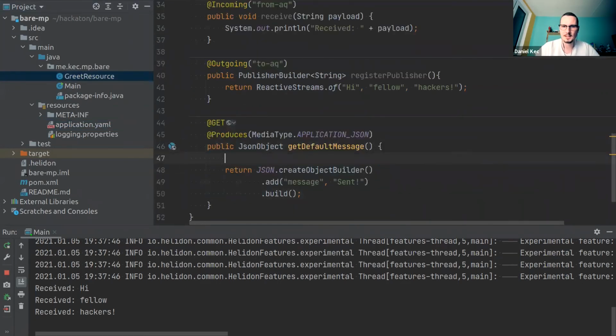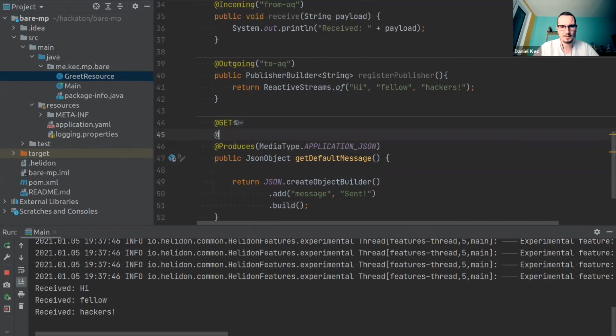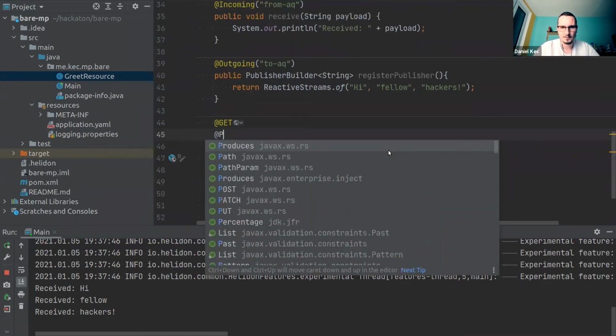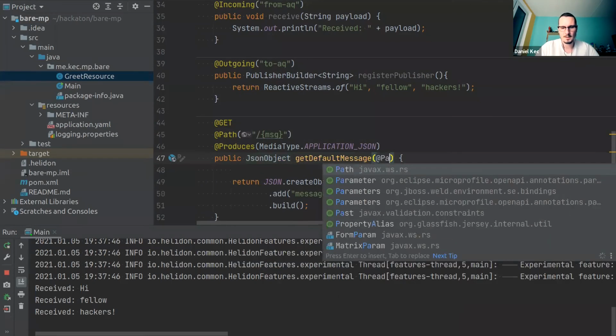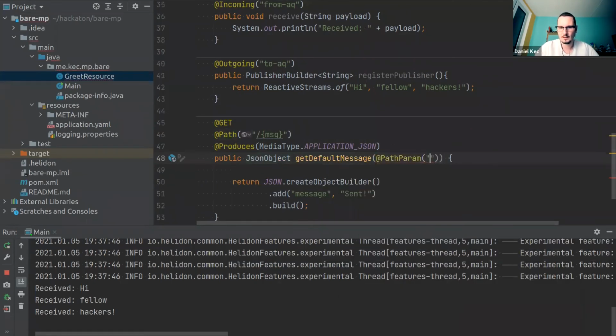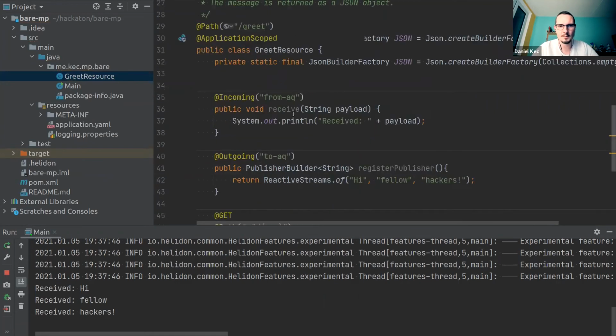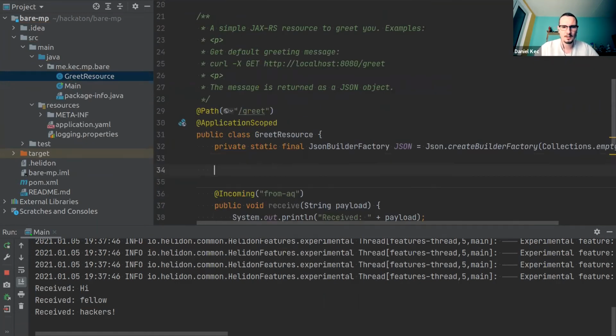enqueue some messages from the imperative code from the REST endpoint. We can use this get we have over here. I know we shouldn't use get, but just for the demo. But we don't have anything to send, so I will create a path param msg. So string msg, and we need the submission publisher we have been talking about before.